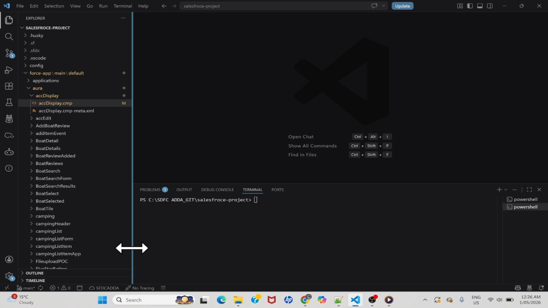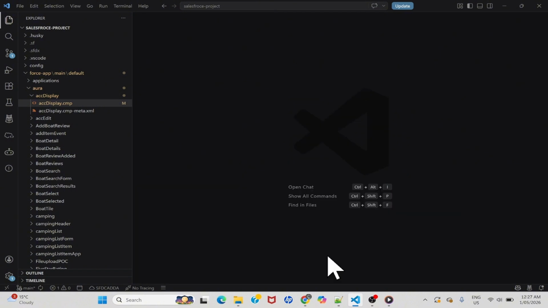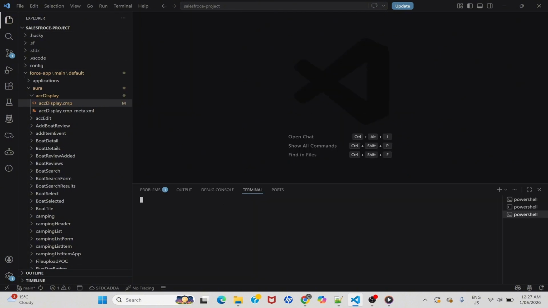Let's go to the VS Code, and this is my VS Code. Let's run the first command, sf org list. Before this, I will tell you how to open it. I click on Terminal, then New Terminal. Here you will run your command sf org list.